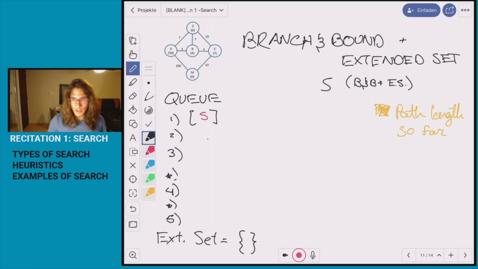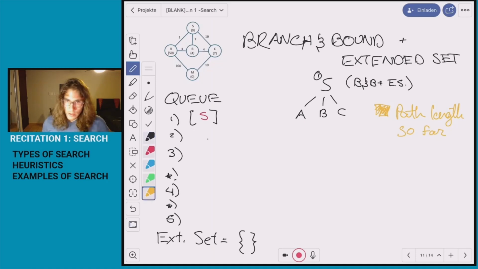And we can start working on extending this tree. We start with S, as with all the other search algorithms. We extend to A, B, C. And this time, I'm going to use yellow because I'm going to be working with path lengths.